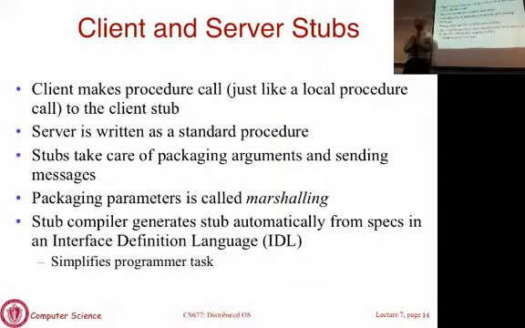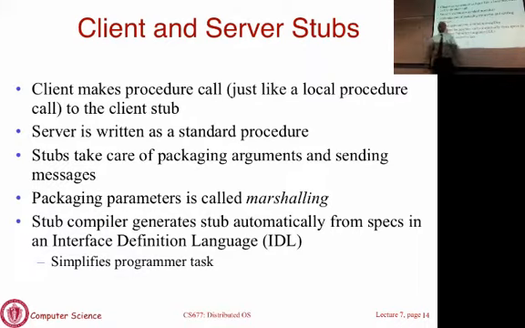So what that means is the message needs to be interpreted at the other end properly. The simplest problem you can see is your architecture may be Little Endian or Big Endian. If you know what these are, Little Endian says that you read bits left to right, and Big Endian says you read right to left. If you simply stick an integer, which is a set of bits, and send it over, and the server happens to be not the same architecture, the other architecture will read them from the other way. So you send the bits over, but now they're misinterpreted. So how do you deal with that problem? Marshalling is supposed to take care of that for you.